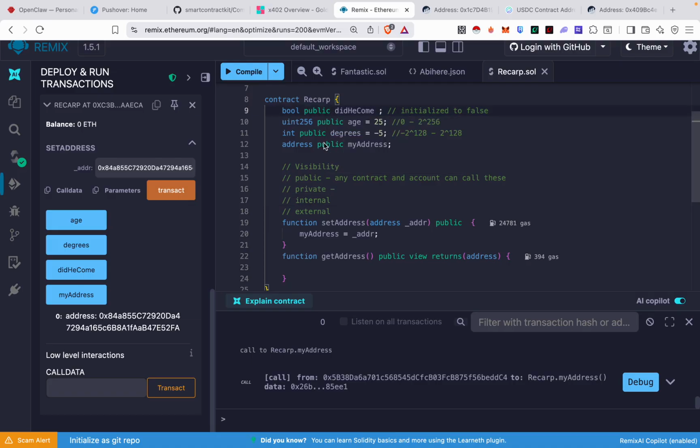Even variables can be private, but variables cannot be external. Variables can be private or internal, but they cannot be external. But we can have external functions. So for example, if I say bool private didHeCome, and I save, and then I deploy again.